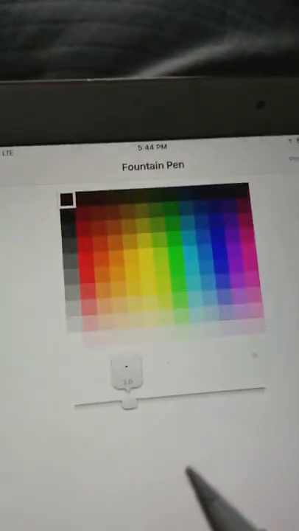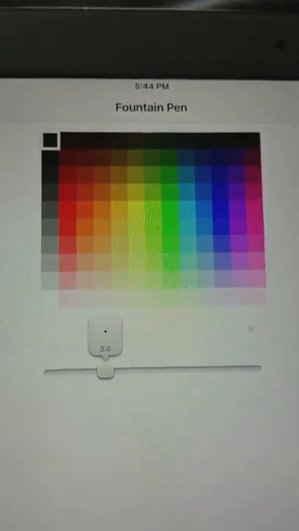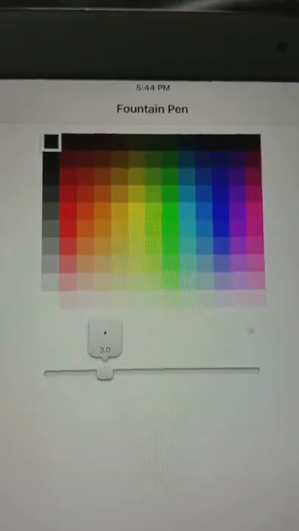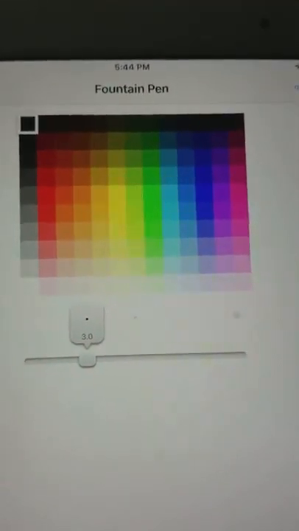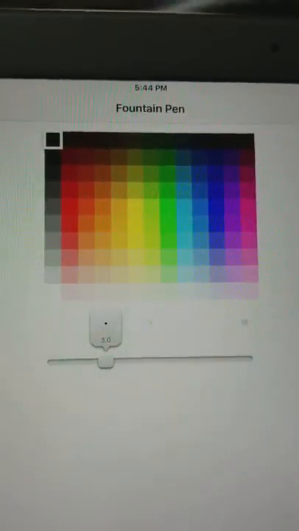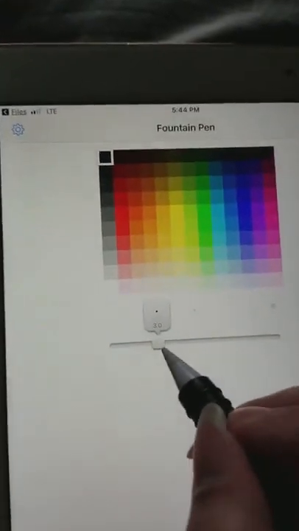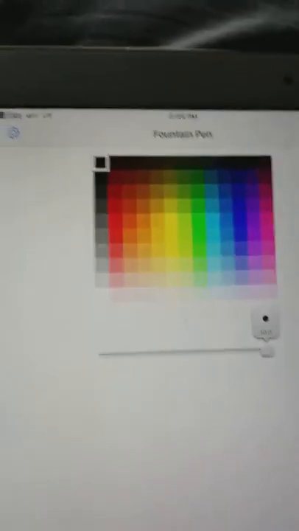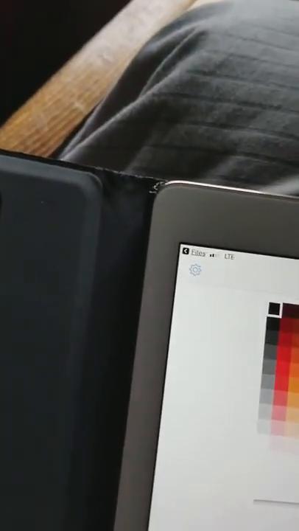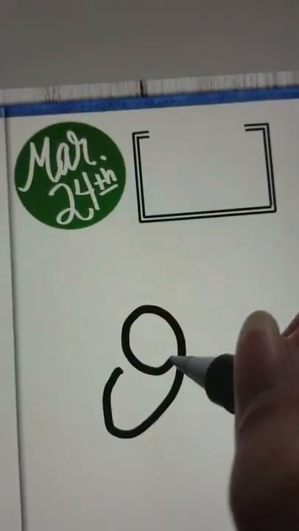Now, this is a question I get asked a lot: what were the sizes for these documents to be brought into GoodNotes? When I create those, I create them according to the GoodNotes template on their site, which gives you the option of this pen at 10 points. It's pretty good size. Watch, let me show you. So, minimize, and go OK. And so when I do that, as you can see, this pen is huge.